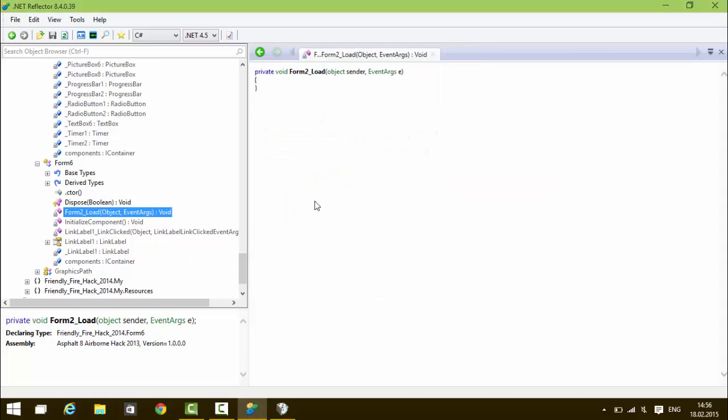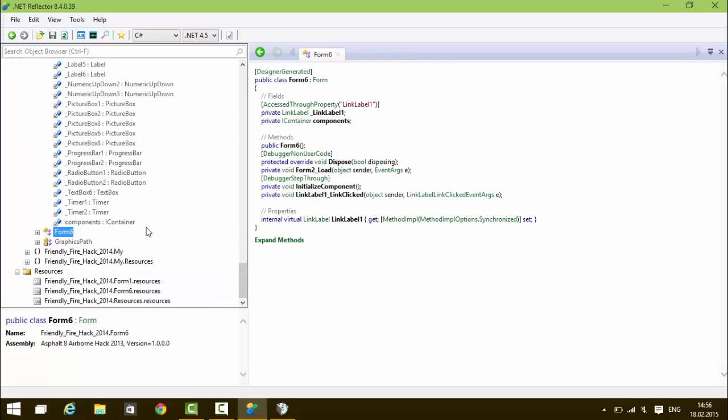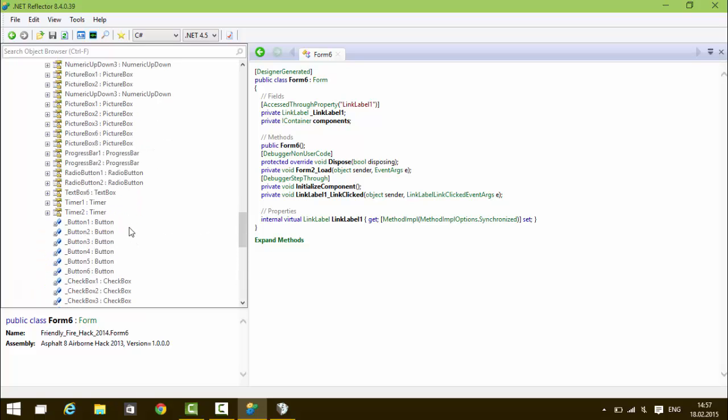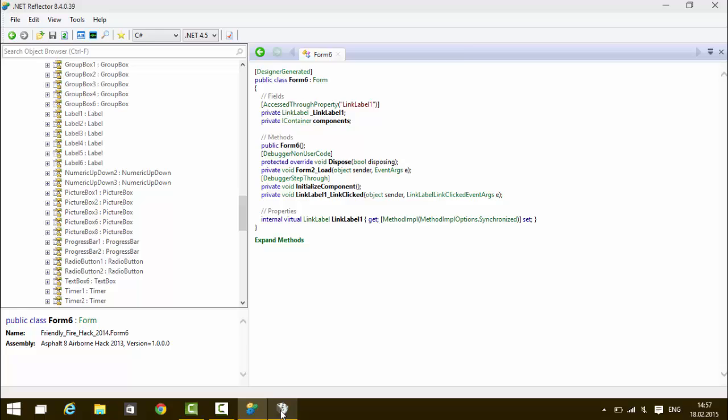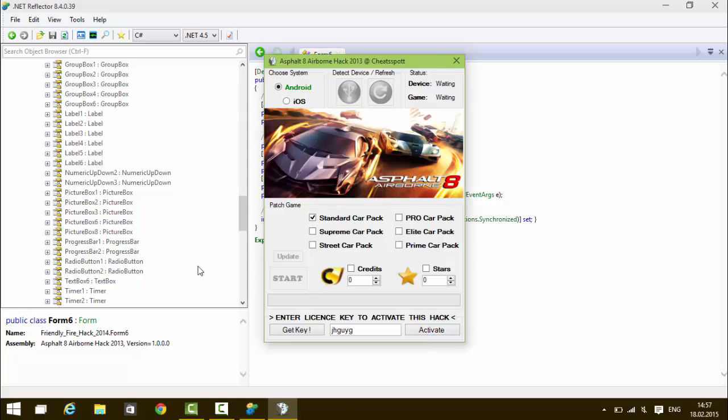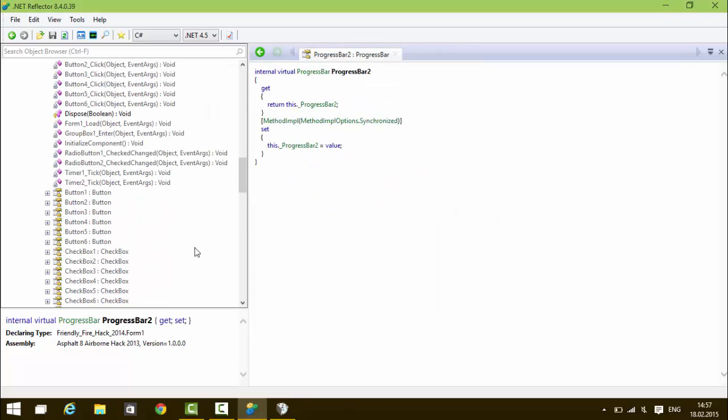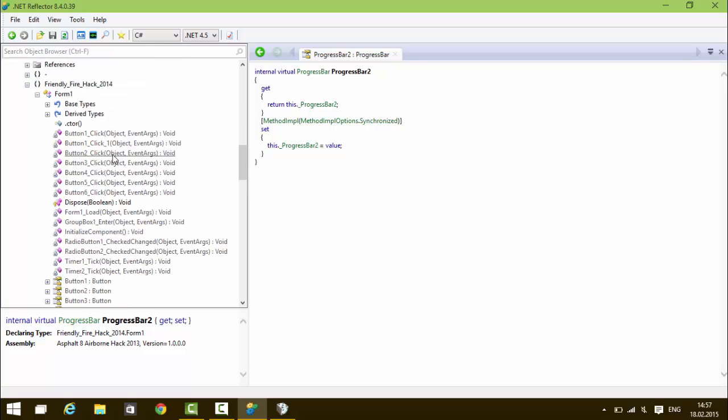Okay, here we can see that form 6 hasn't got a key, so activate is a button. That is why we need to check all button click events.